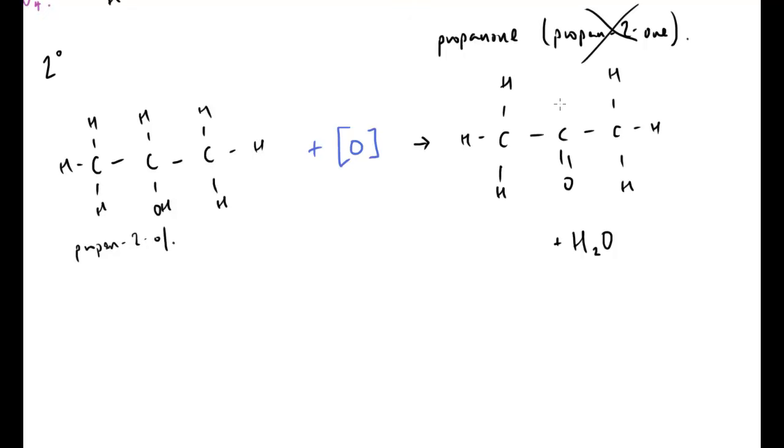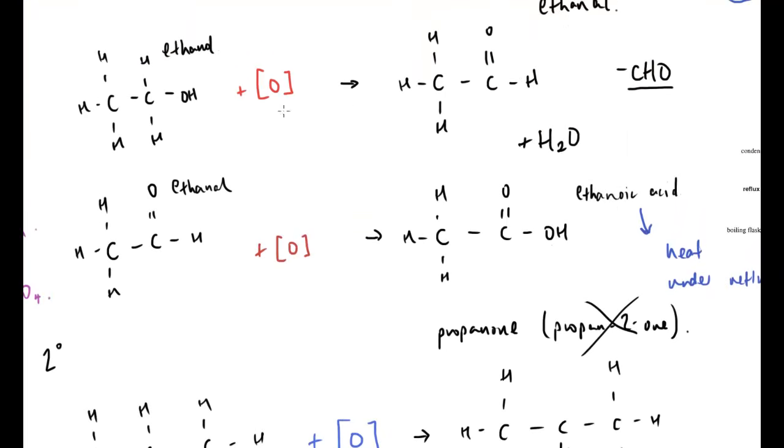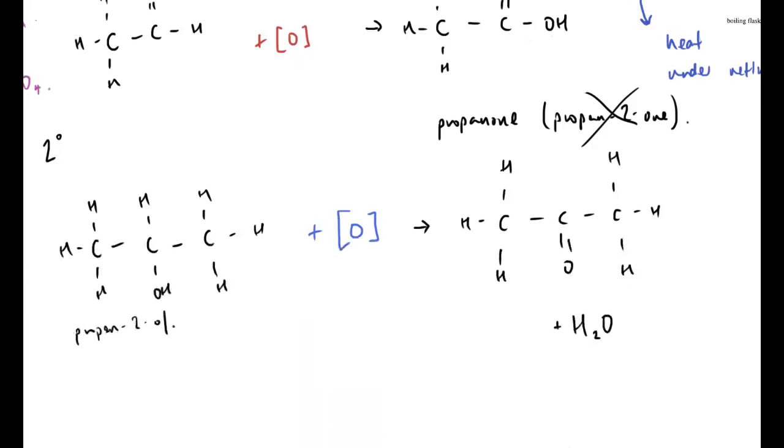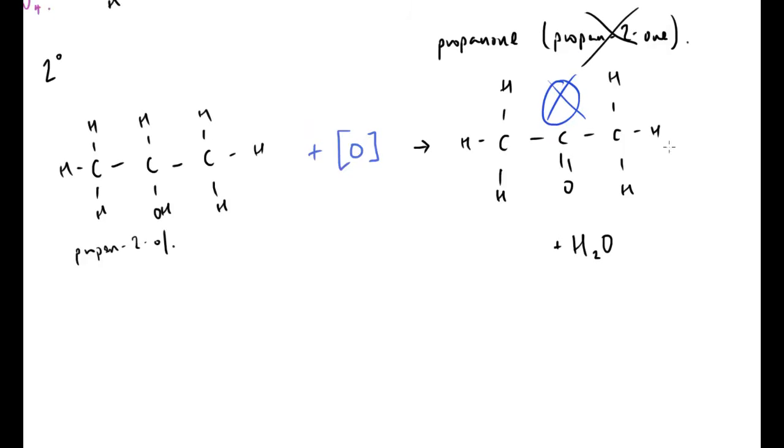Now in this case, if we look at this thing here, I'm not going to bother redrawing it because it's here, we have no hydrogen joined on. Like with our aldehyde, we had that other hydrogen where we could slip in the oxygen there. That can't happen here because we have no hydrogen there. So because the hydrogen is missing, it means that we cannot oxidize this further. So we end up with the ketone just being the final oxidation product, really.